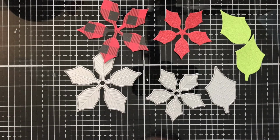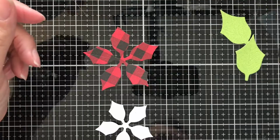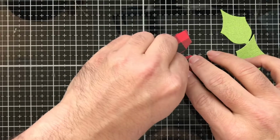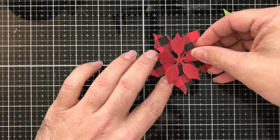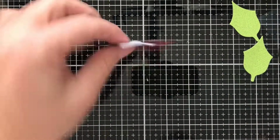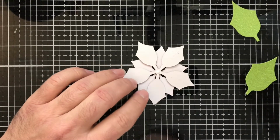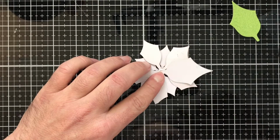So now we're just going to put that together, which is really easy, not too difficult. I'm going to take a piece of this foam square. If you don't have smaller ones, you can just cut one down. I'm going to adhere that to the center of the larger one, and put the smaller one on top. I'm going to space it in between the leaves of the other one, so it fills it in. Okay, so there we have that. Let's glue our leaves in the center. I usually tap my glue on the side so I don't get a big giant splatter, but I just used it. So I'm going to put that leaf there, and the other one right next to it.